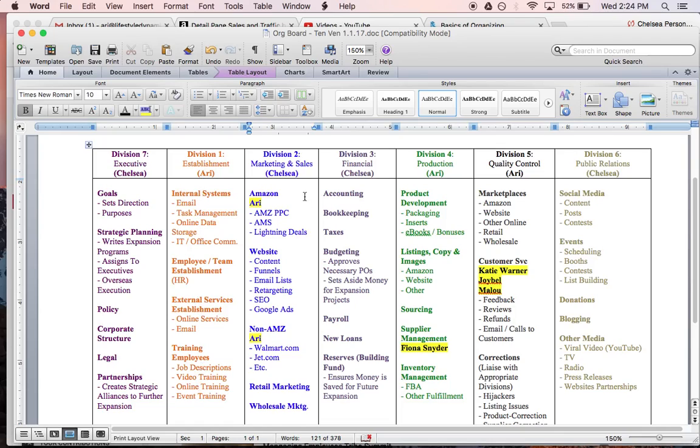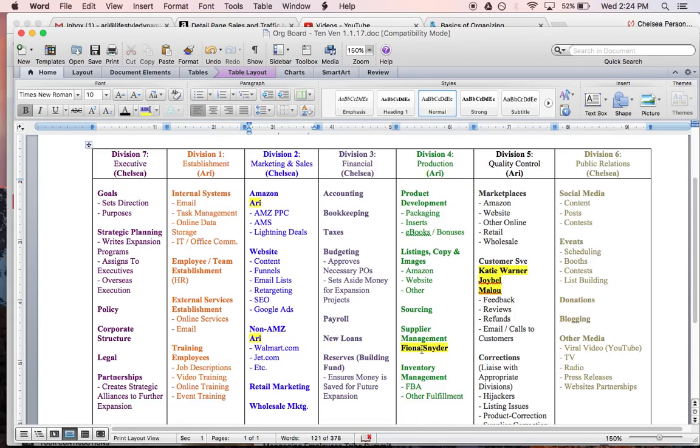Now, in some cases, you'll see that there's another name. Let's use this one as an example. I'm in charge of the production division, but we have this person named Fiona. Fiona is our supply chain manager, and she lives in another state. She's not our employee. We pay her 1099. She's an independent contractor, and we pay her for her time, and she helps us every month to move our inventory from point A to point B and deal with all the shipping and the Chinese languages that I don't speak and the special stickers they need and all the freight forwarding and the customs and all that crap that I just don't want to deal with.